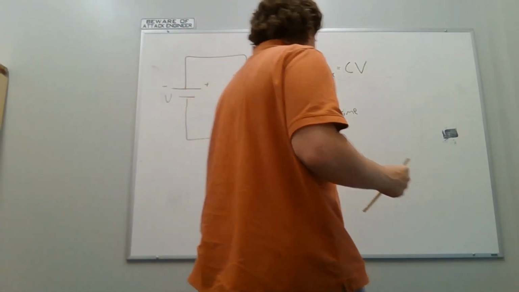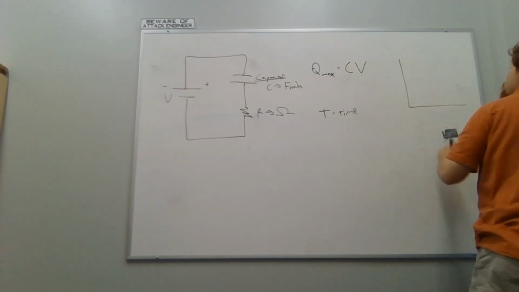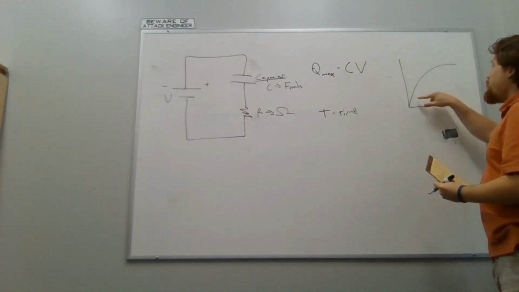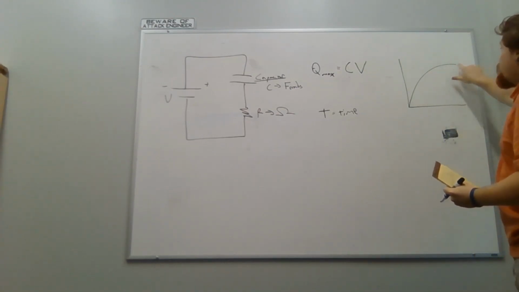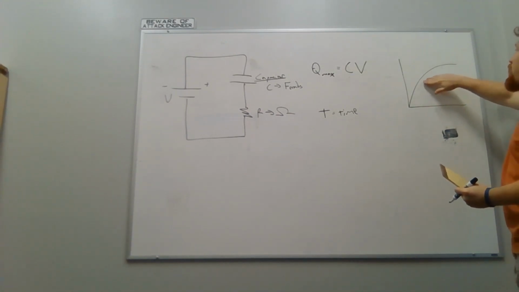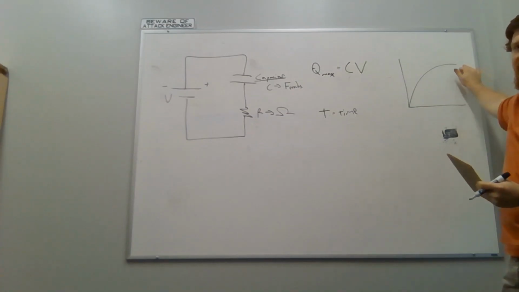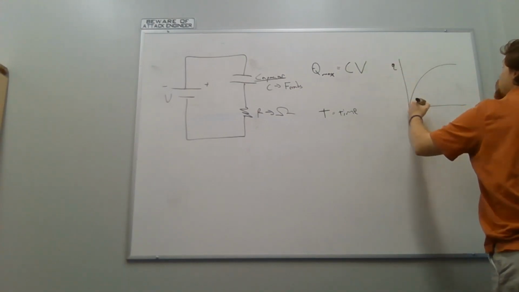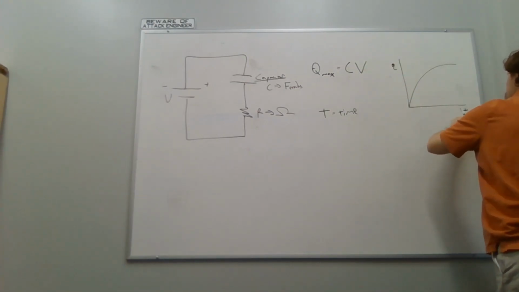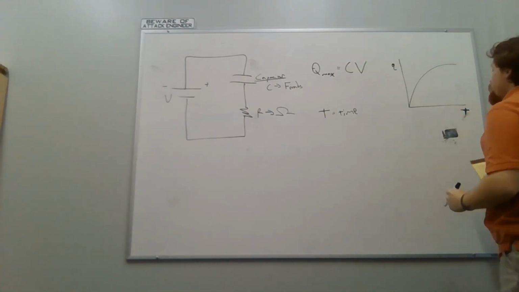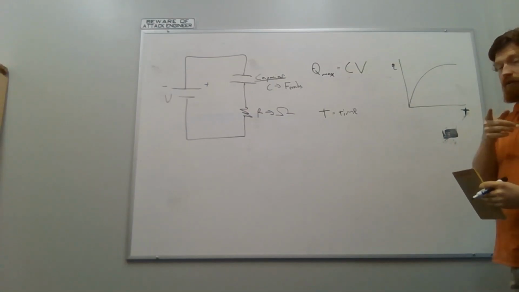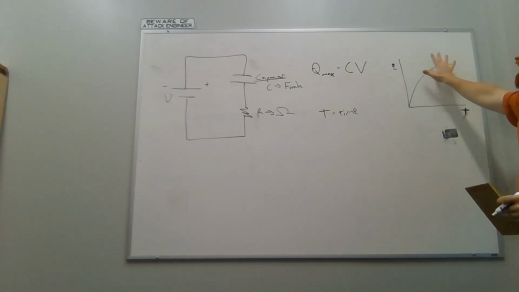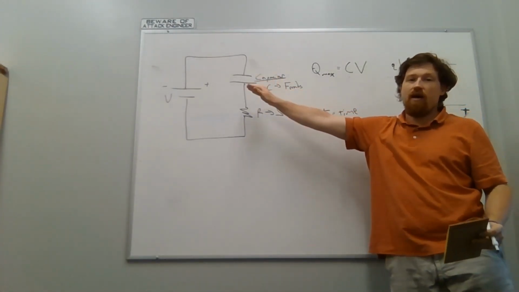I'm going to draw the graph in the corner of the board real quick, just so that I can point to it. So you should be seeing right now a curve that is exponentially leveling off. This curve starts off increasing, and then it starts increasing less and less and less until it levels out. And this particular graph is a charge versus time graph. Sorry, I'm using lowercase t for time. So what this graph represents is the charge accumulated by the capacitor as a function of time.